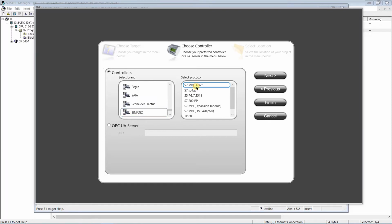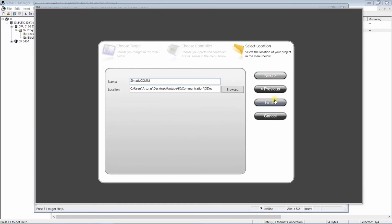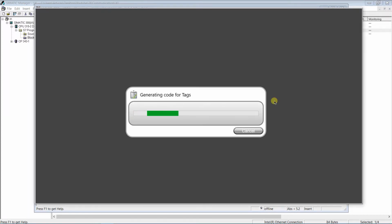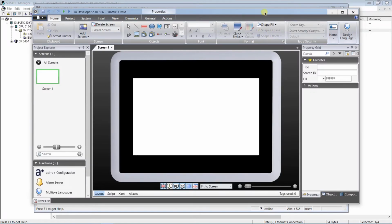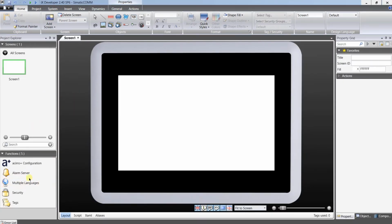And a protocol. As you can see here are protocols like MPI, ISO TCP, and others to connect to all the Siemens PLCs. Project creation is finished. Now we need to configure connection to the controller.